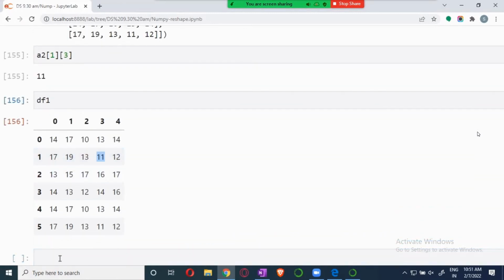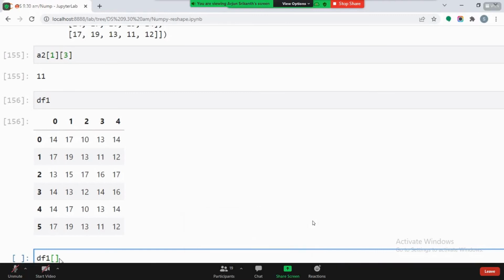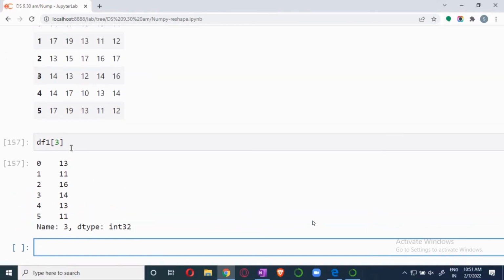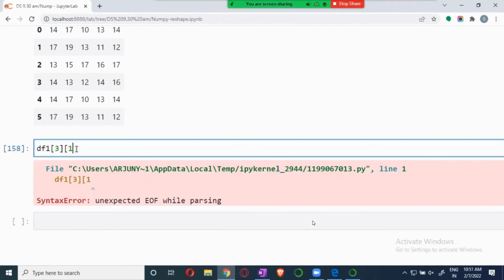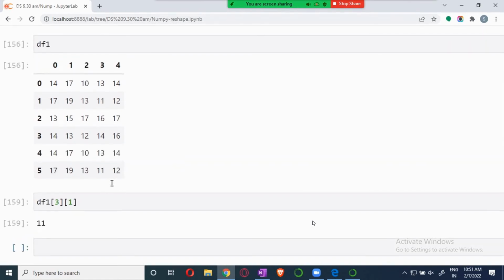Now df1, first you have to give the column. What is a column? Okay, which row is it? One row. Can you see it? One row. This is the difference between a data structure which deals with only the numbers, that is the matrix, and the data frame, which deals with the actual data.